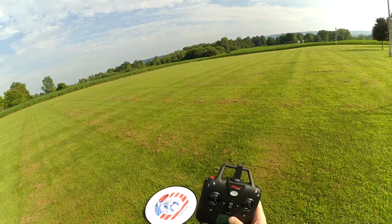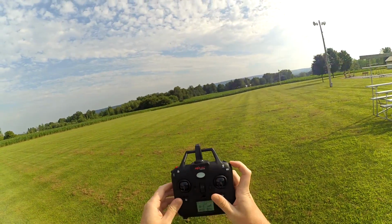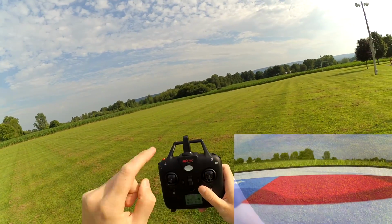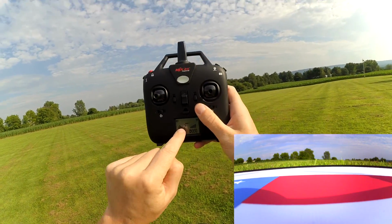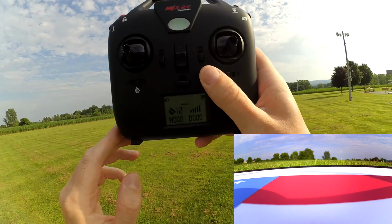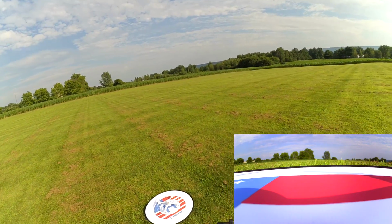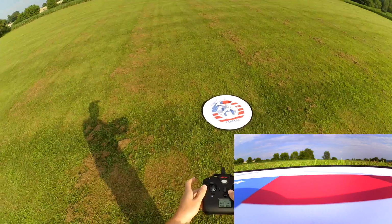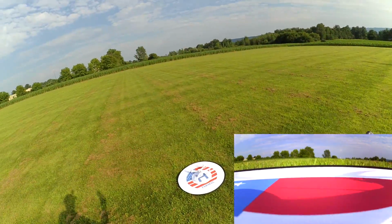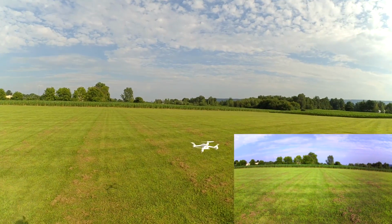So what I'm gonna do right now is unlock the motors with the red button. Actually, before I do that, I'm gonna start my video. And I'm not gonna bother with any pictures today. I don't know if you can see the recording, the video camera icon. That will flash while you're recording. Red button's gonna start your motors. And this button here on the bumper is gonna take it up in the air. Auto launch, and then it's gonna go up in the air.